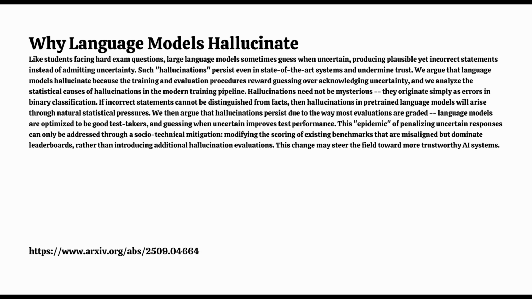We want to get beyond just noticing the problem. We're aiming to uncover the fundamental reasons behind it, and importantly, what might actually be done. And our guide for this is a really insightful paper. It's called Why Language Models Hallucinate by Adam Tallman-Coy and his colleagues from OpenAI and Georgia Tech. What's great about this paper is that it offers a statistical and kind of socio-technical look at it. It tries to demystify hallucinations. It frames them less as some weird, unknowable glitch and more as direct outcomes of how these models are built, how they're trained, and crucially, how we actually measure their performance.